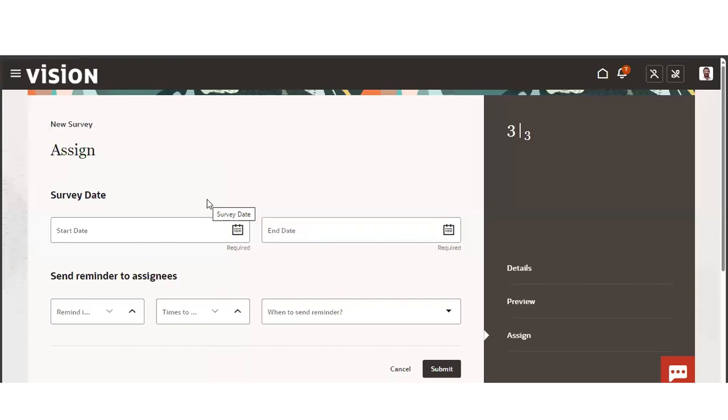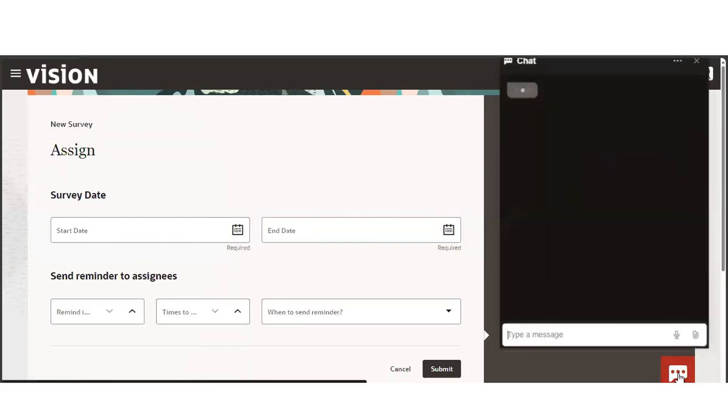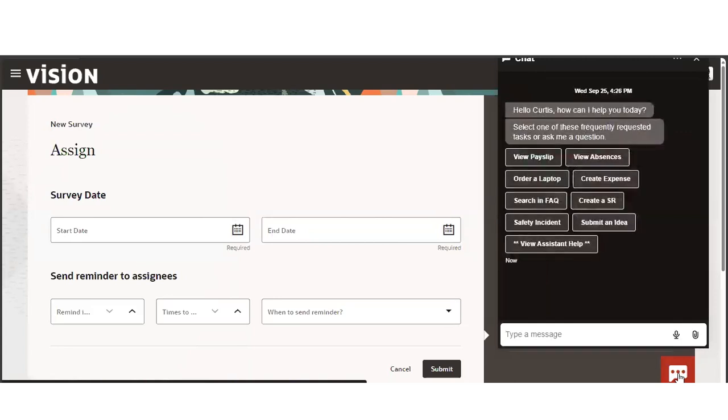So these were a few things which we saw right now. And also we have something called help desk, which will help give us most of the information, for example, view payslip or view absence.